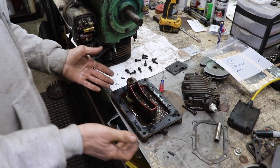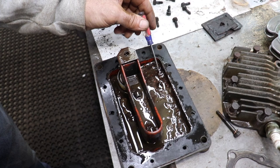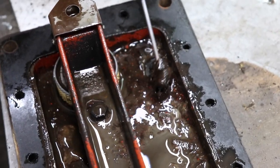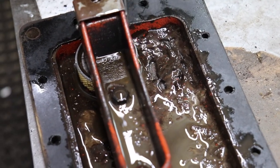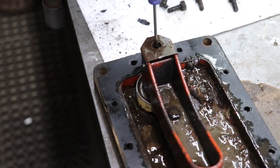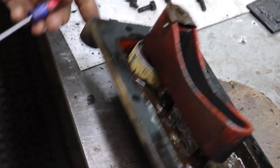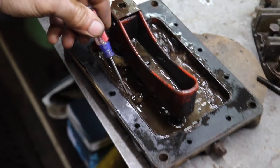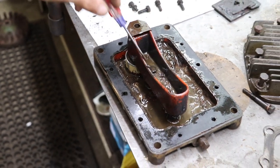So I pulled the oil pan and look what I found. Excrement. Look at it. And I changed the oil on this thing after I got it. I'm surprised I didn't blow it up the way I was revving the snot out of it. And this is the oil pump here, and there's a screen down there. Look at all that excrement. I'm going to have to clean that up.